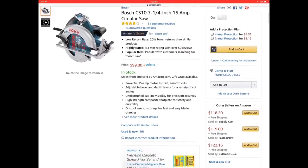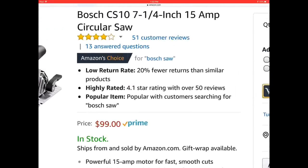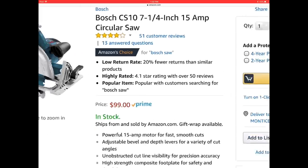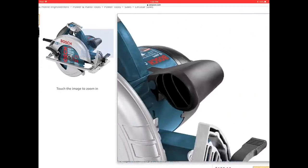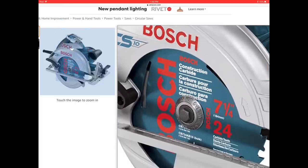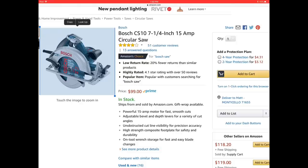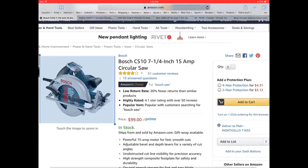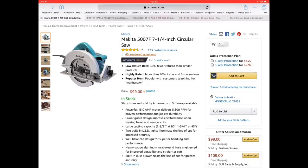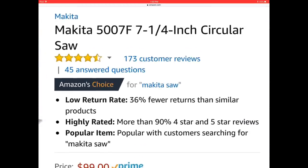Next up would be this Bosch. I really like this. It's pretty highly reviewed. 51 reviews, 4 stars. Check that out right there. All these saws are 7 1/4 inch. That's a common size. The blades are inexpensive to get. Like I said, I would always go with a Diablo blade if I was going to buy an extra blade or if I was going to upgrade the blade. But this is right at $99, same as a Skil. If I was choosing between the two, I'd go with Skil, but that's my personal preference.